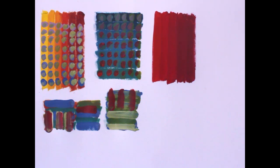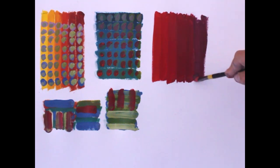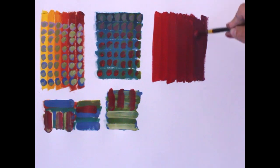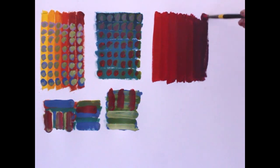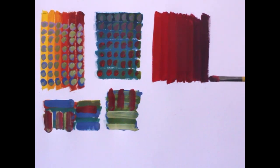Now as you start to colour mix, what you might realise is that increasingly you need to add more of the second colour to have an impact. When you're mixing these colours up, try to make sure that you put the colours next to each other. Now you're going to have some colour on the end of your brush, so it's not a bad idea to clean off some of the excess from your paintbrush.